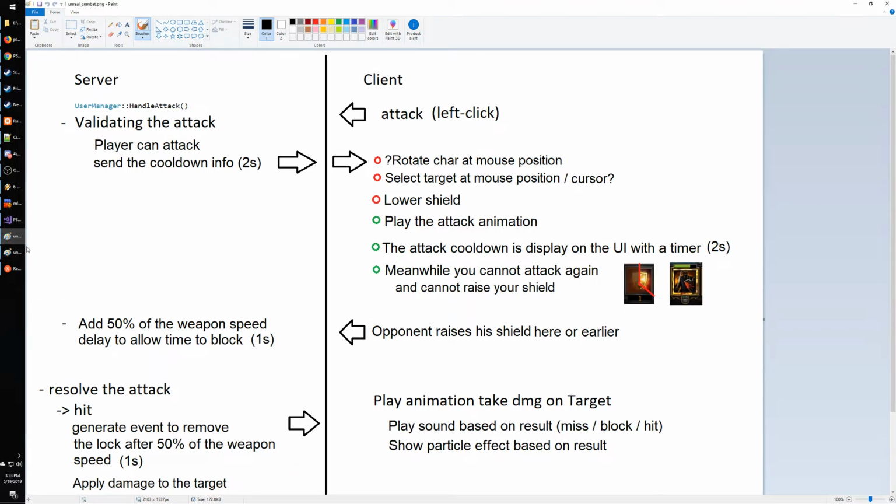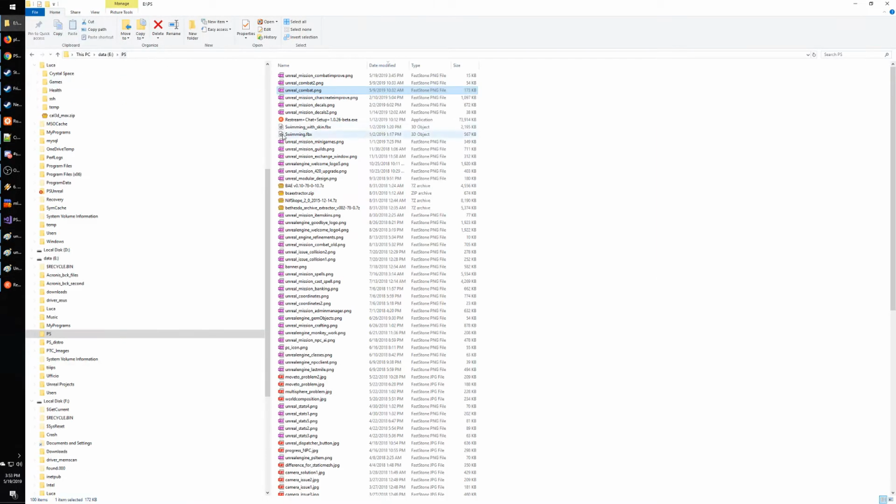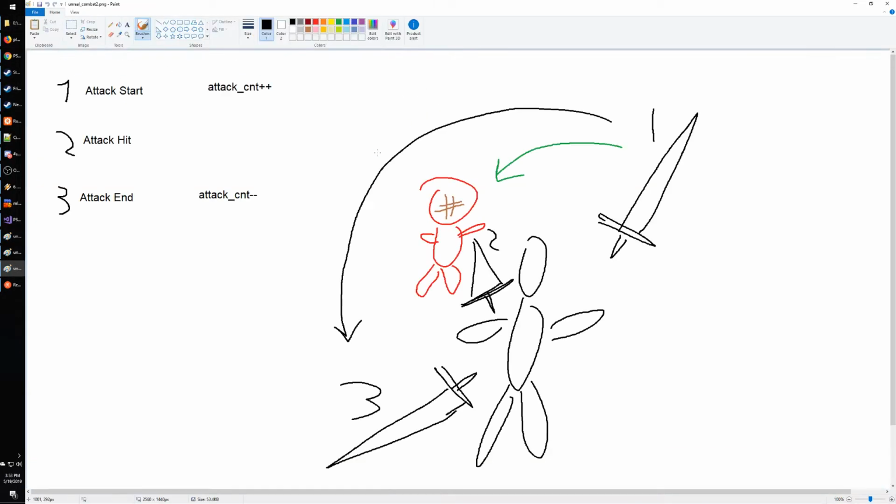And the second one is a very simple one, Combat 2, which was just an explanation of the fact that today, when we swing, our character, the black character here, is hitting the red character there. You see these numbers 1, 2, and 3. Basically, when the animation starts is number 1, when the character actually hits is number 2, and when the animation is finishing is number 3.